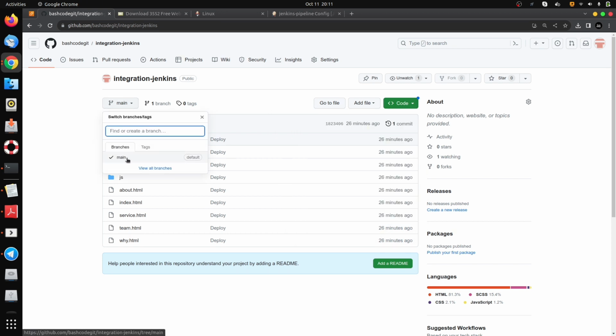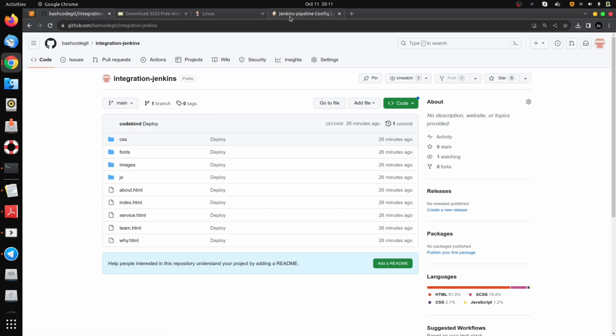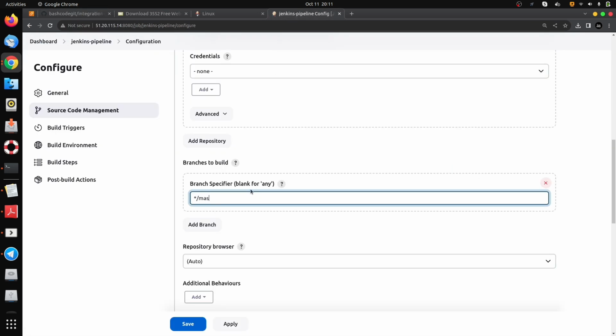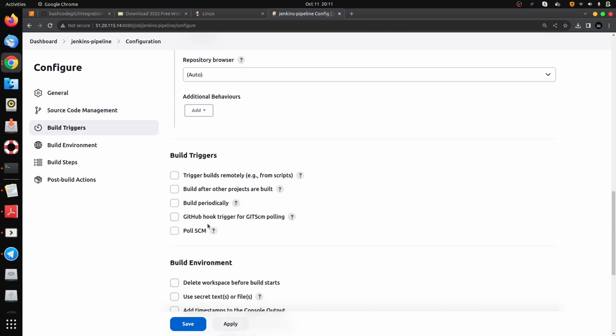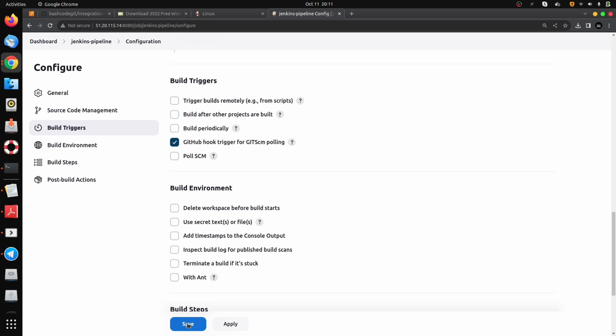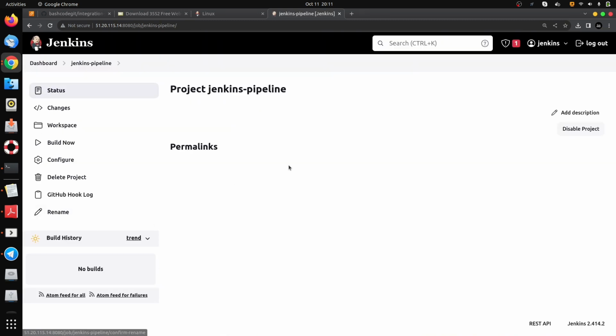In my case, there is only one branch, that is main, so I'm going to mention my branch here as main instead of master. Then let's enable the GitHub webhook trigger for git SCM polling. I just enabled. Then let's save the changes.